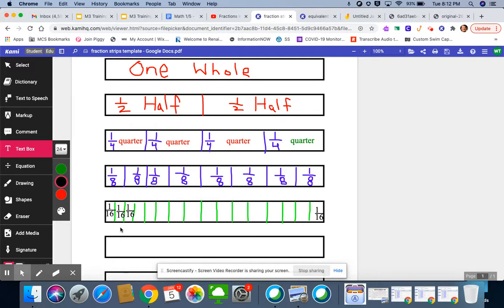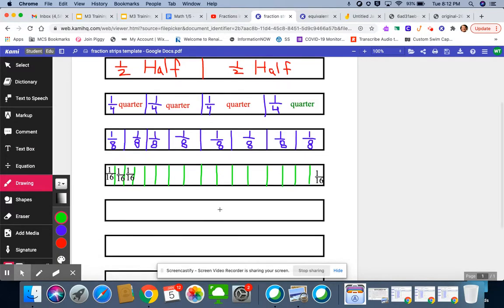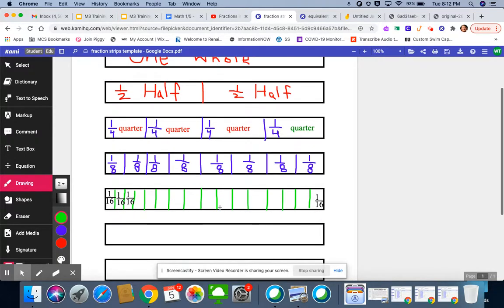Then, once you finish that one, we're going to kind of switch gears. We're not going to go into 32nds. That would be forever and would be so tiny, it'd be hard to write anything. But if I did 32nds, I would just take all of these different ones and break it in half again. So instead of that, now let's change it up just a little bit.